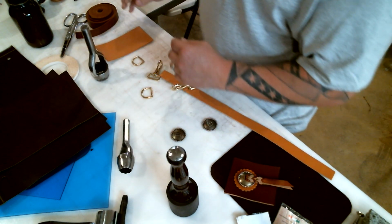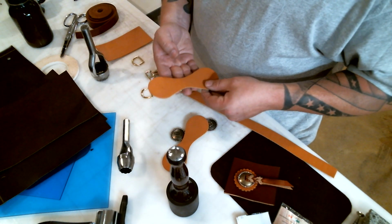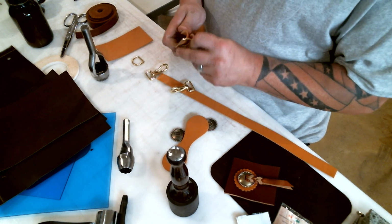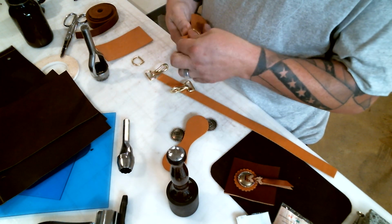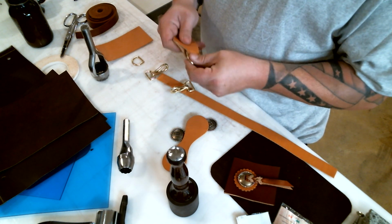So very nice hardware. All right, so what I did is I took my little key fob die and I cut out a couple of them, and I'm going to put my D-rings in those like so. All right.